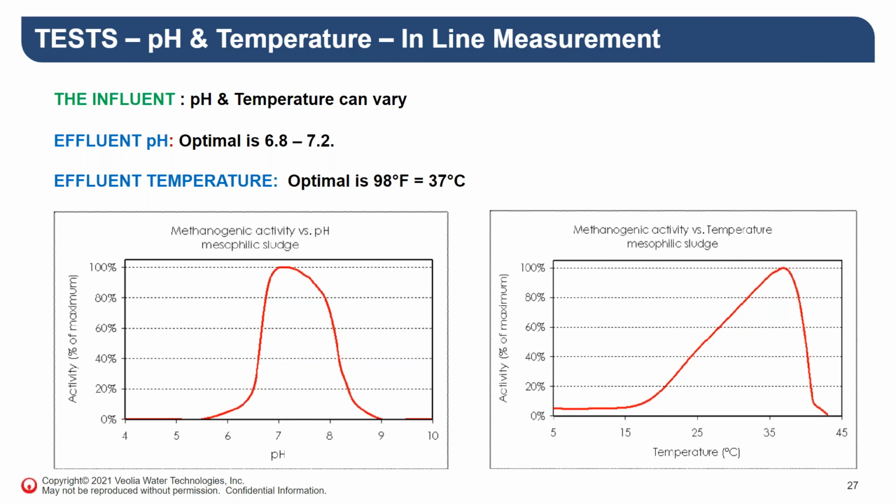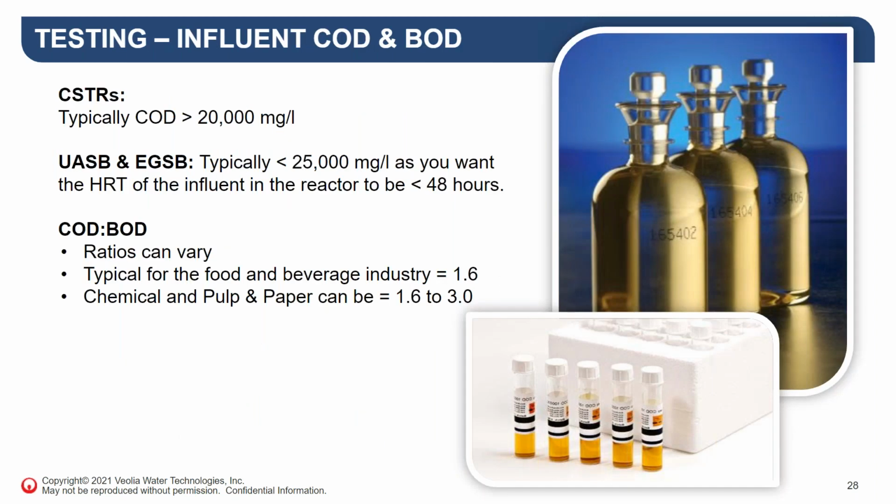On the temperature side, which is the chart on the right, the maximum activity is at 37 C, which is about 98 or so Fahrenheit. If I go down to a temperature of 25 C or 75 Fahrenheit, I'm down to 50% activity. And you notice on this chart that on the high side, the activity drops off very, very rapidly as the temperature increases. You'll actually kill the bacteria if you get to a temperature of above about 40 to 42 degrees Celsius, which is 104 degrees Fahrenheit. So you want to be careful with that. So that's why we control those two, pH and temperature.